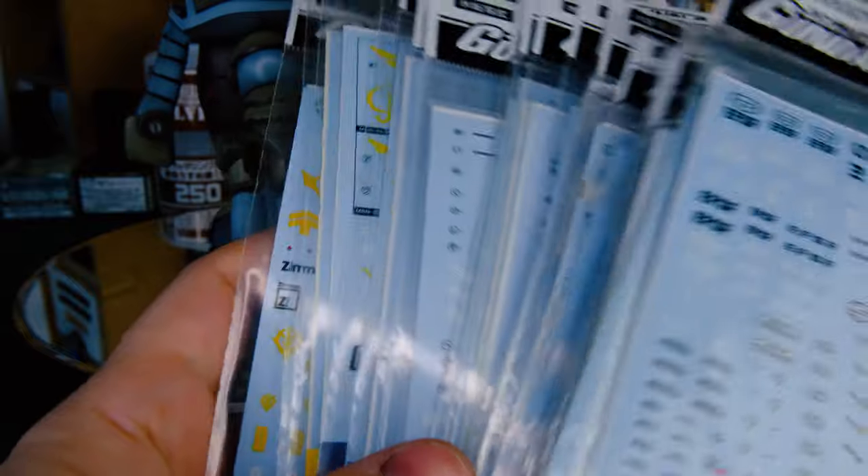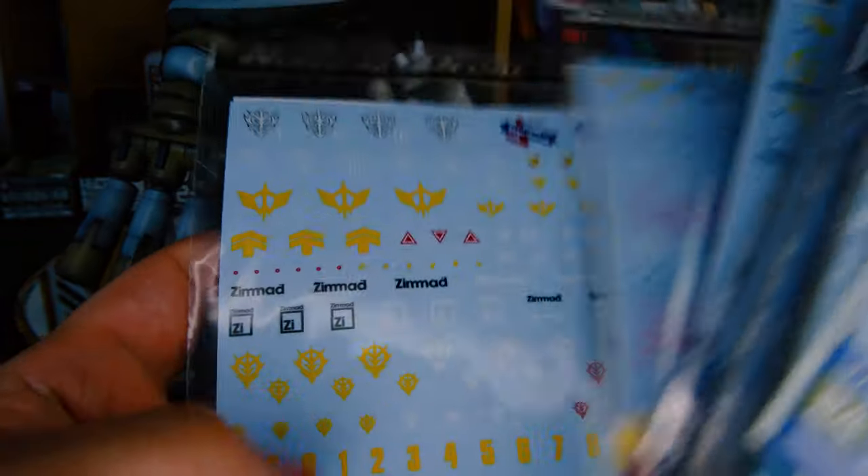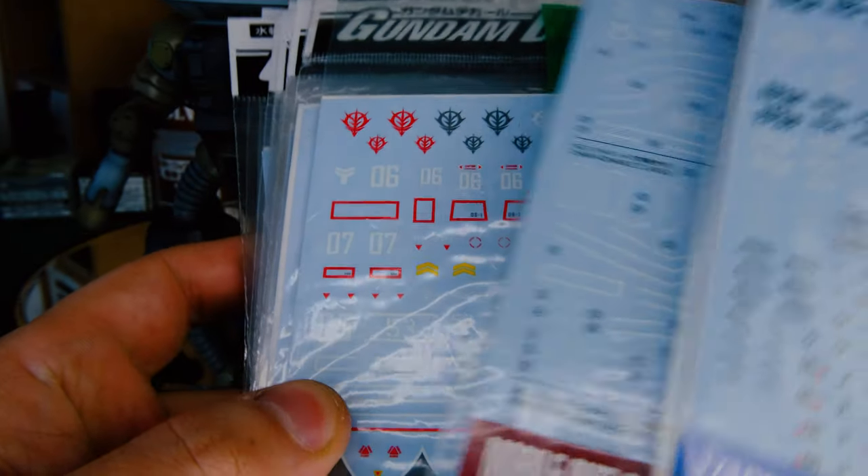Thankfully I've been collecting water transfer decals for about seven years, so I've got a pretty good selection to choose from. Bandai prints their Gundam decals pretty infrequently, so snag them while you can. I have a lot of third-party and custom ones too, but today we're going to stick to the Bandai stuff. After all my decaling, it's time for two more top coats — a gloss one again to really seal in those decals, because decals are inherently glossy and if you just matte coat over them they're not going to blend properly. So we put a gloss coat down first and then a matte coat.